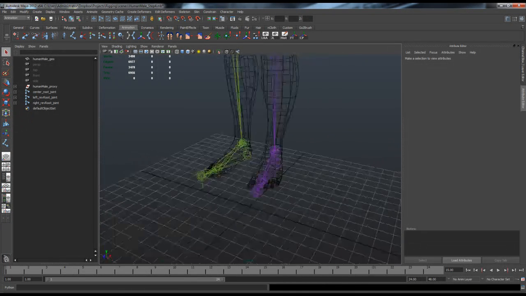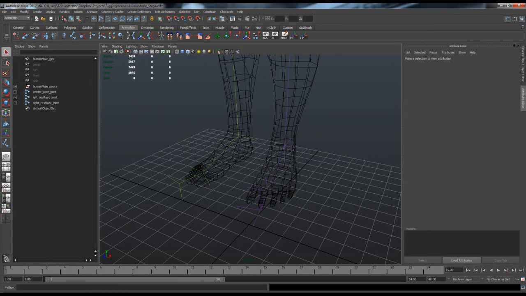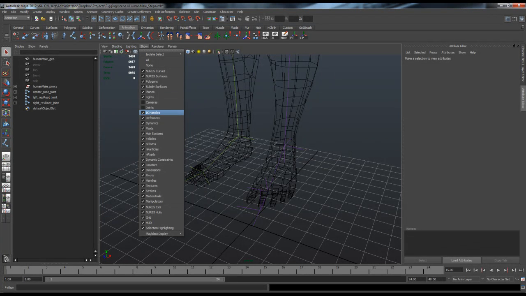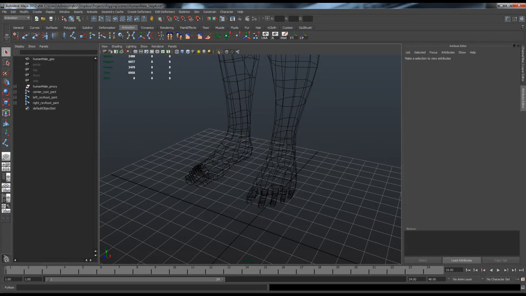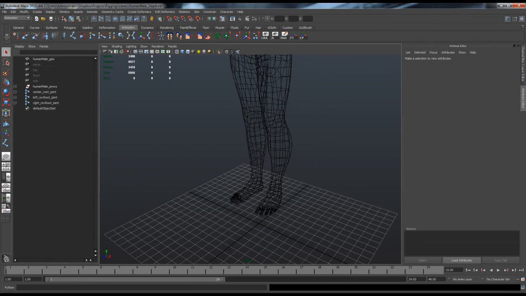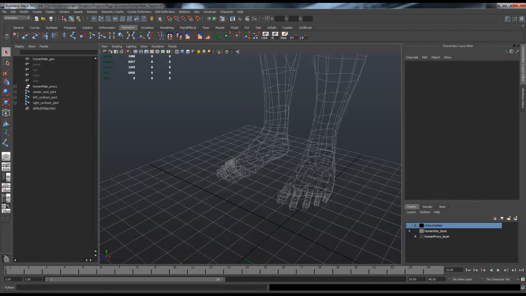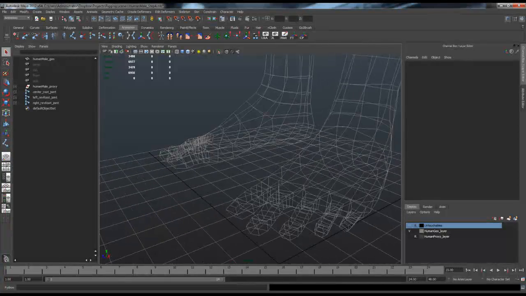Okay, so now what I want to do is actually turn off my joints. So you can do that by going to your show menu in your viewport and go down to joints. And then I also want to turn off my IK handles, which is right below joints. And that's going to turn my entire skeleton invisible. Then I want to bring my geometry online so I can actually select it. And I'm going to actually create a control curve based off of my foot.